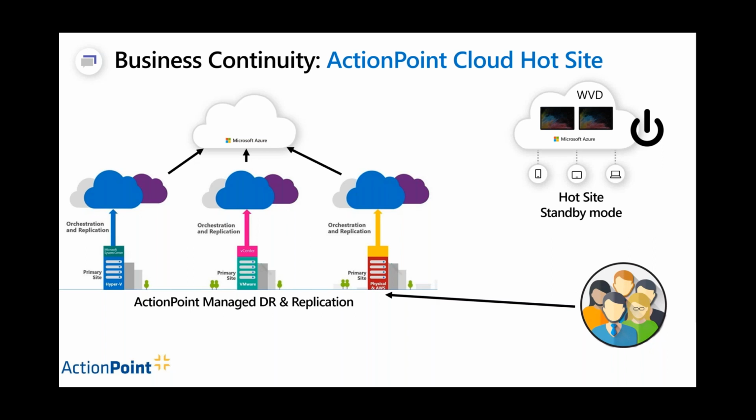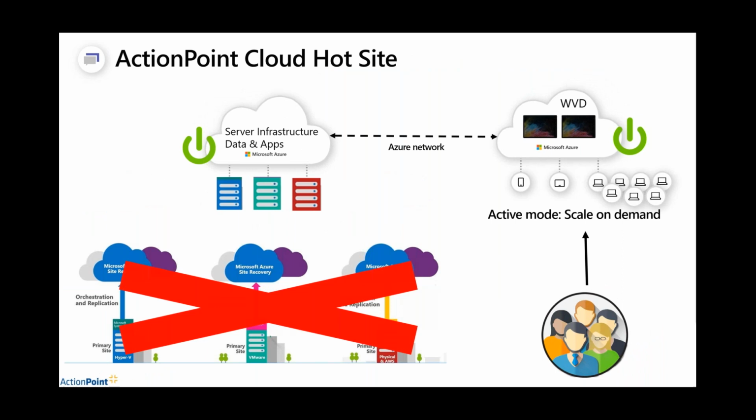So by using Windows Virtual Desktop, we have our servers replicated in a normal DR fashion, but we also have those desktops on standby mode, ready for the end user to access. So in a scenario where we need to turn things on or where business continuity needs to be delivered, the end user simply accesses their Windows Virtual Desktop environment very, very seamlessly. It's the same environment that they've been using, whether they're in the office or at home, but it allows us to scale up very, very rapidly and deliver a true business continuity solution.